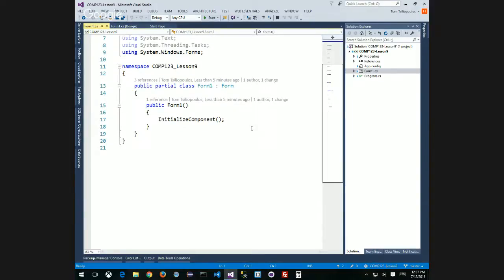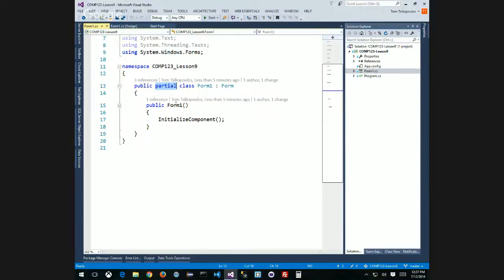It's a class, and notice that we have a couple of things. Let's inspect this class a little bit carefully. We have a public partial class again. This is the other half of the class. Actually, there's three bits to it. The first part is the design view, the designer. The second part is this part of the class, which is the actual code-behind file, if you will. We also notice that the name of the form, which is Form1, is the name of the class, which is kind of ugly. Form1 is really an ugly name.